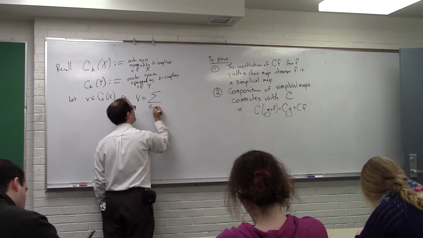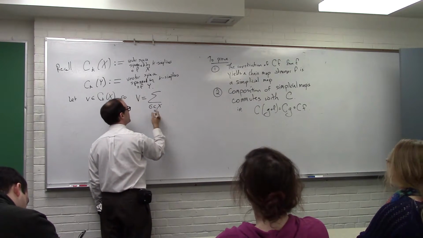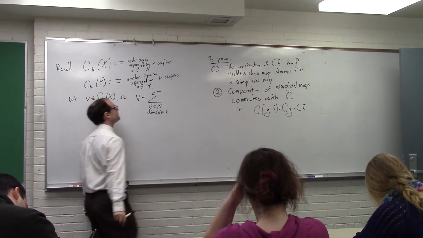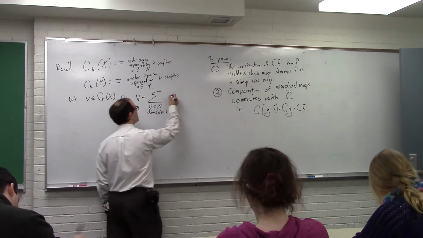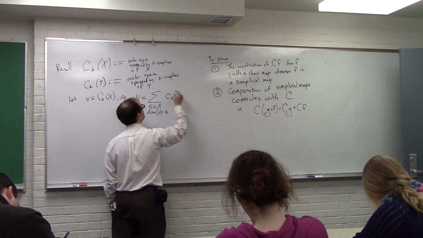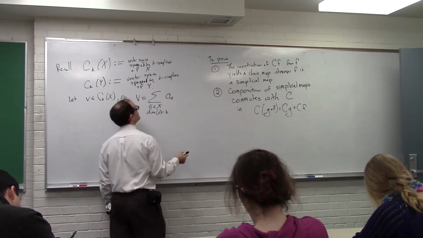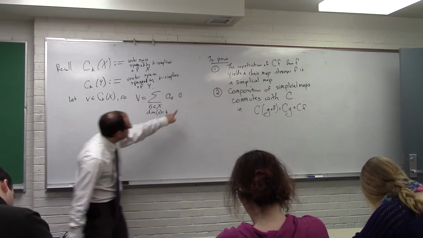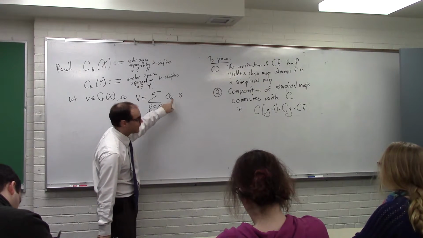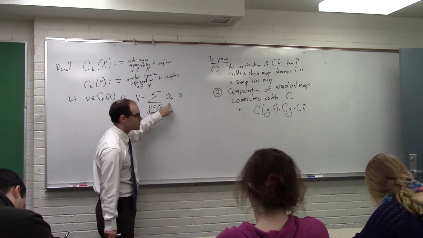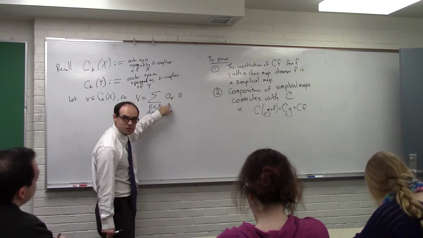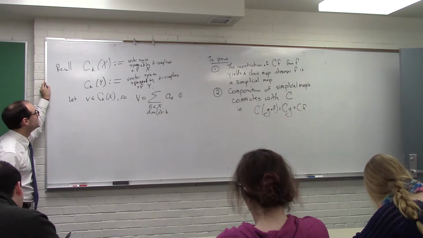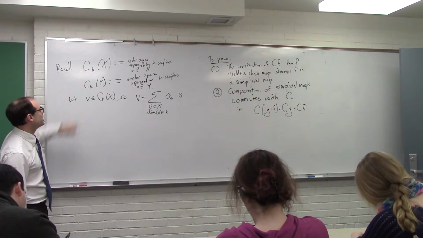So we call that sigma with dimension of sigma equal to k. To each of these things, there's a bunch of coefficients. Call that a of sigma times sigma, abstractly. This is a simplex, this is a coefficient, taking a linear combination of simplices with various coefficients. So this is an abstract vector space built up in that way.